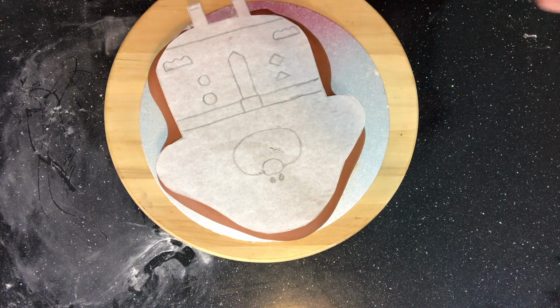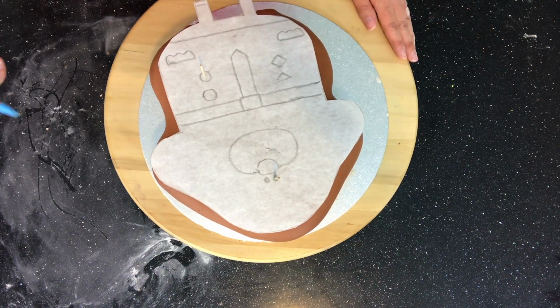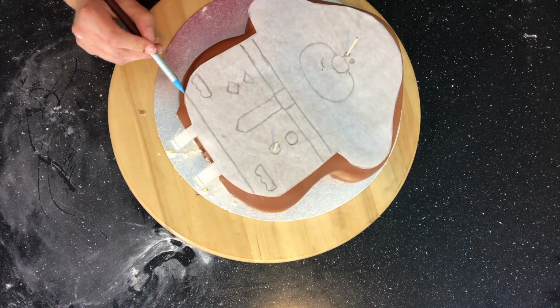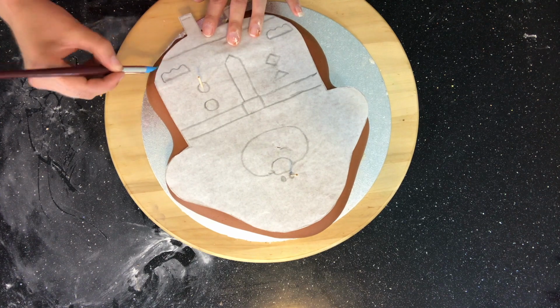And when I'm happy with that, I take my Duggee picture and lay it on top of my cake. I use a sculpting tool to go over the picture. So almost like tracing the picture onto the cake.